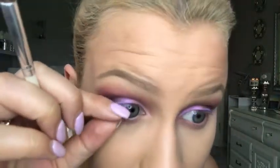And then going in with an e.l.f. eyeshadow crease brush, I'm going to go in to that Nooner shade. And then picking up that cheeky Wet n Wild shade on that crease brush, I'm going to build that up on my lower lash line as well. And I had hair on my eyeball, which is like literally the worst thing in the world.